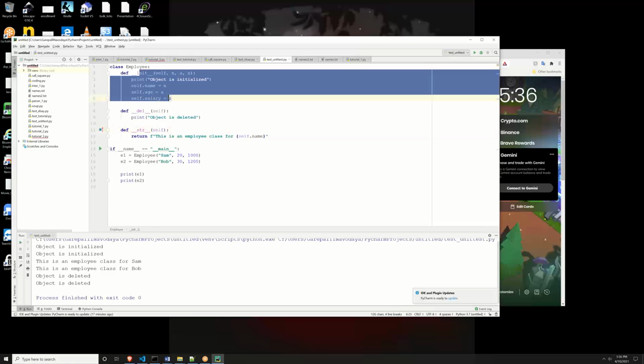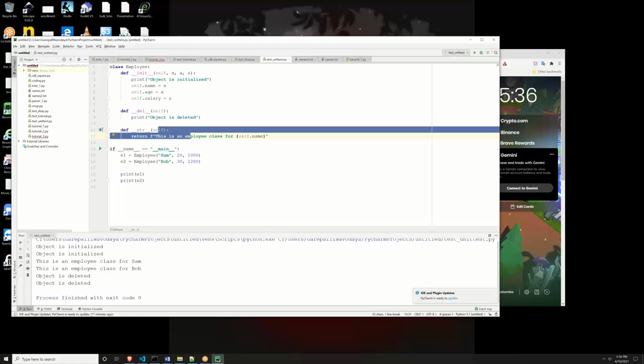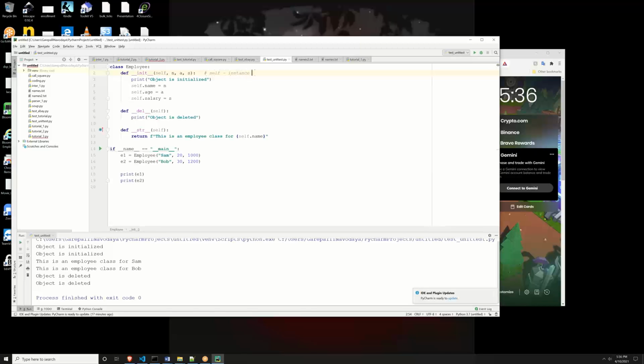Anything I modify here for self, I can access here. So it's a self instance variable. Self is called an instance variable for itself. So here when I access self.name, whatever the initialization has done, it will access those and it will print it. So I can even make it better.